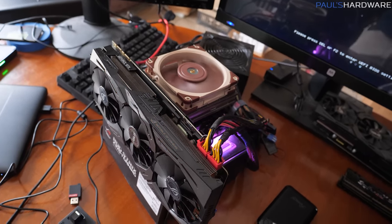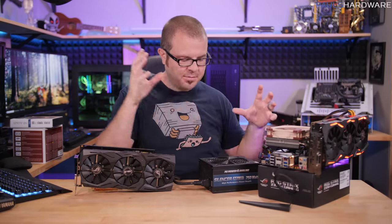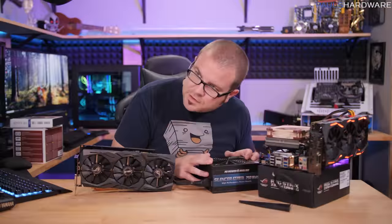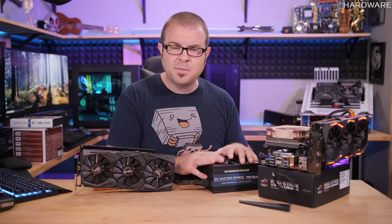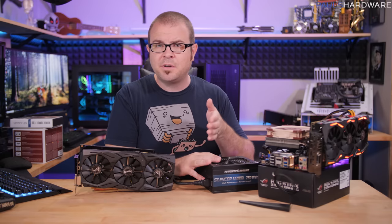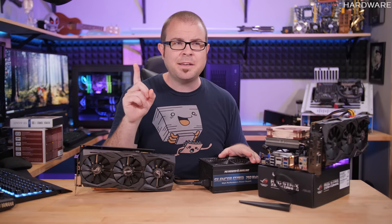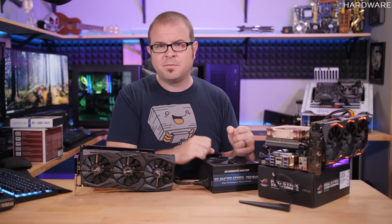I think I should be able to break this down and fit it into the motherboard box for travel. I need a power supply, so for these initial tests I'm using an old-school PC Power and Cooling Silencer Mark 2 750 watt — 80 Plus Silver rated, with ketchup and mustard cables, but it's been doing a fine job. I'm not planning to bring this with me. Maintaining portability means all I want to bring is that little motherboard box. On the road I'll need to buy a power supply, a monitor — which will probably be the main expense — and probably a keyboard.